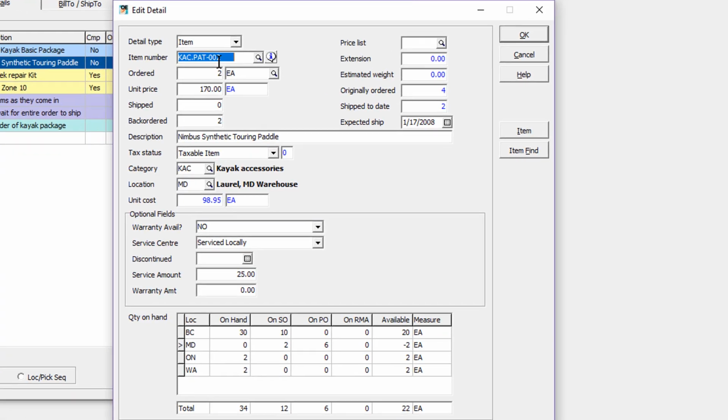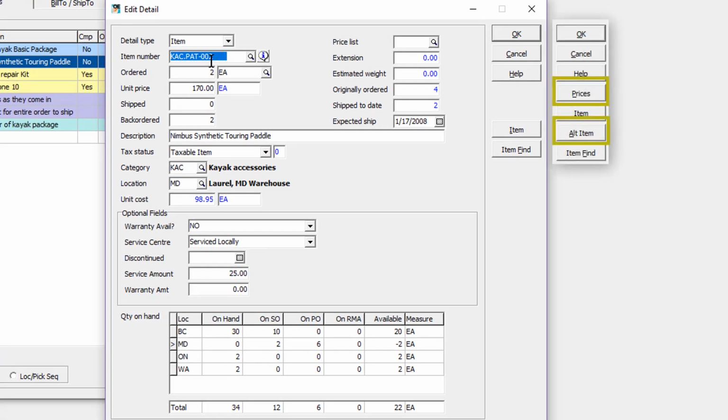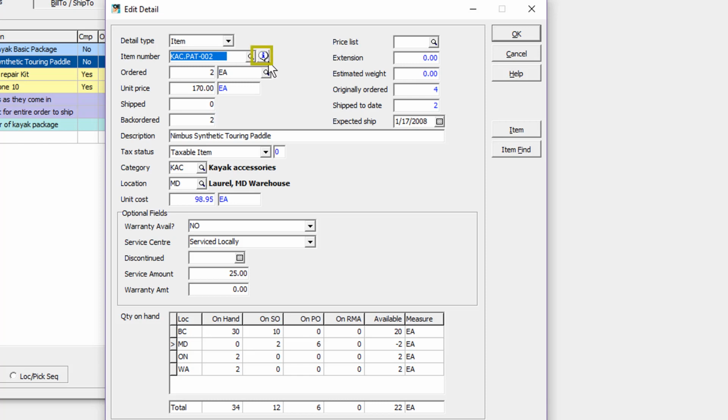When editing an item, the Prices button at the right is no longer there. Instead, it has been replaced by a new, more comprehensive Item Inquiry button to the right of the item number field to click or press the F4 key to access.